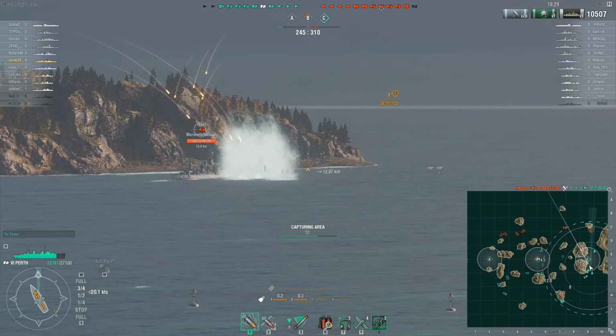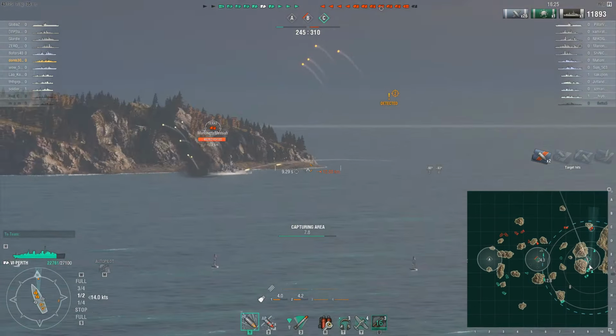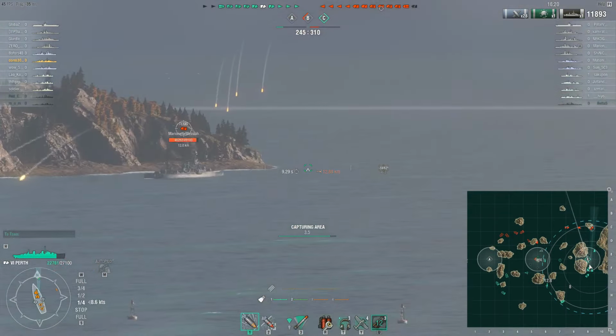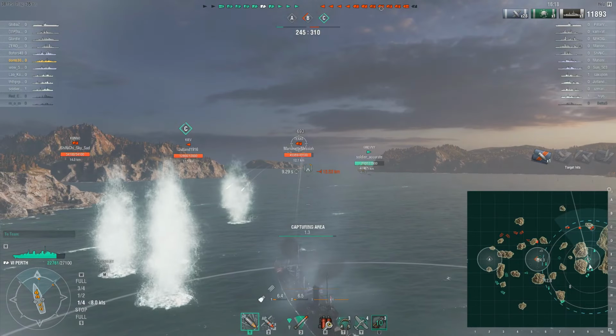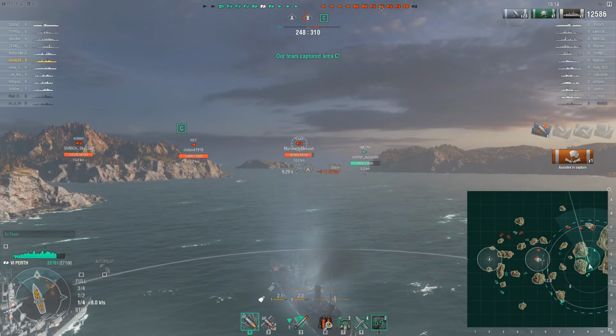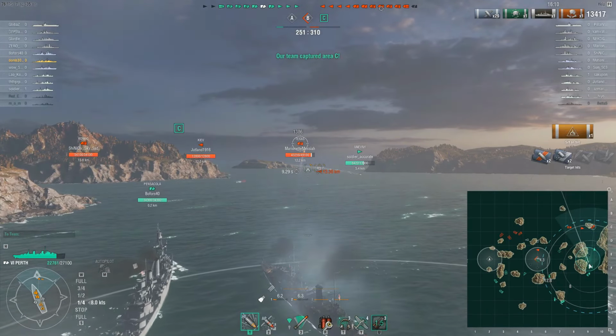Now, unlike the Belfast, the Perth doesn't get a radar, but it does get a spotting plane and keeps the torpedoes, but it loses the heal. So, some pluses, some negatives, but ultimately I think it's still a very strong ship.